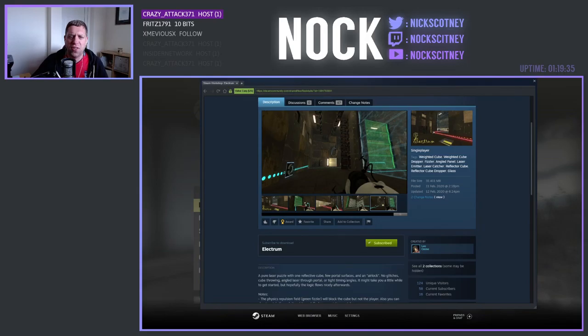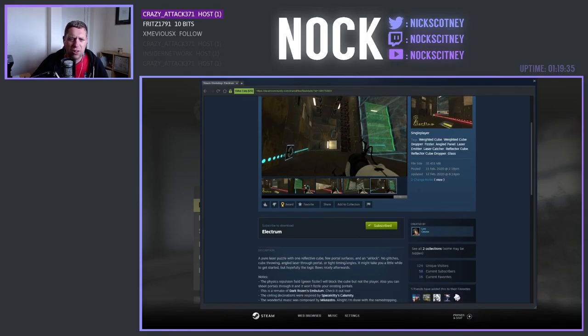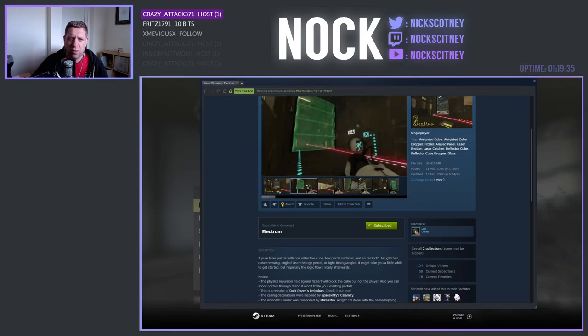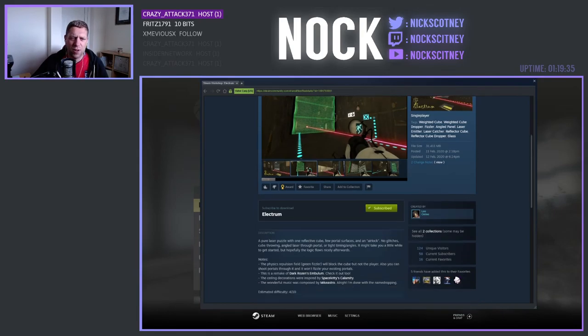Pure laser puzzle with one reflective cube, few portal surfaces, and an airlock. No glitches, cube throwing, angled lasers through portals, or tight timing angles. It might take you a little while to get started, but hopefully the logic flows nicely afterwards.